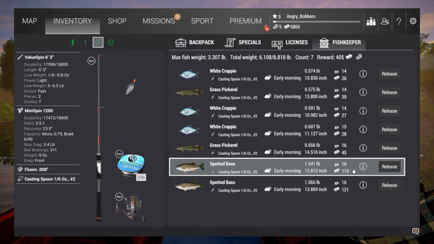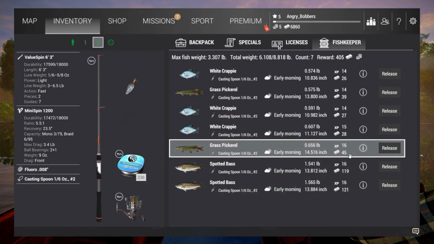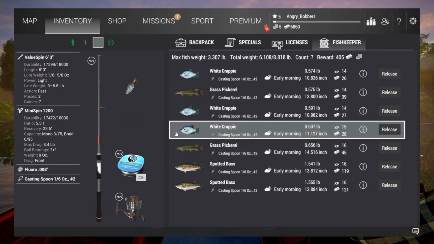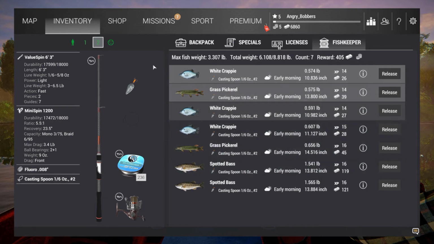But bass have the highest amount of dollar return. Let's see, the grass pickerel was my second highest. It was $45. Spotted bass, $119. I mean, spotted bass is going to be your cash cow out here. So definitely use the bobber for the crappie for the XP, and use the casting rod for spotted bass so you can get that money.